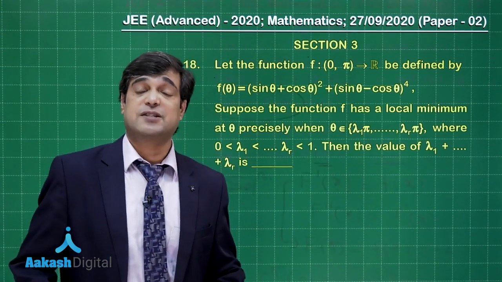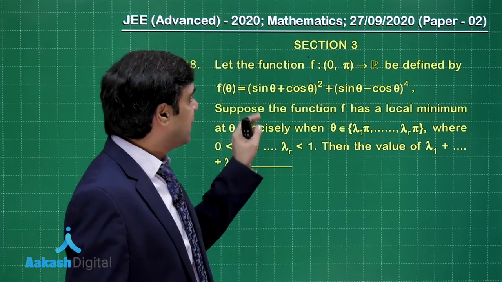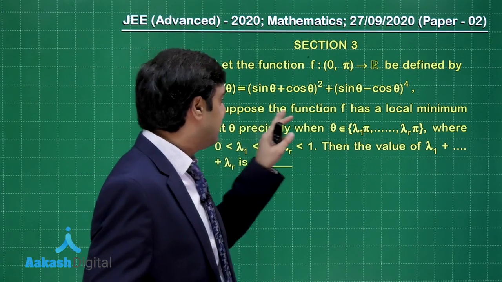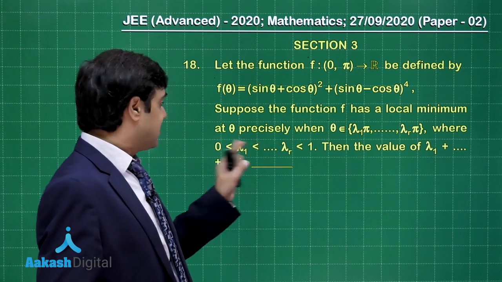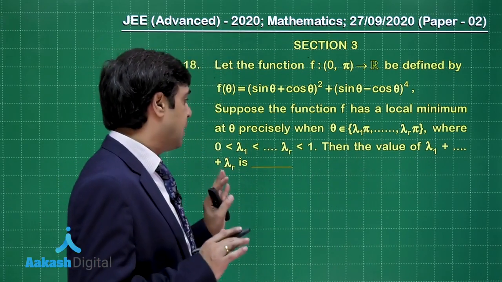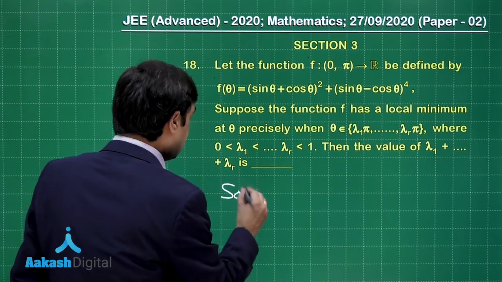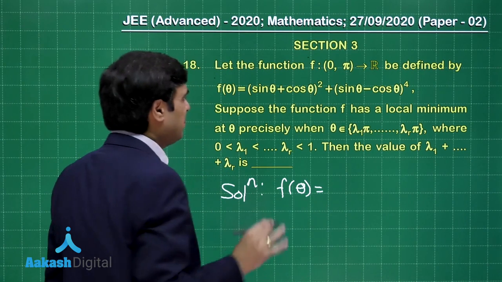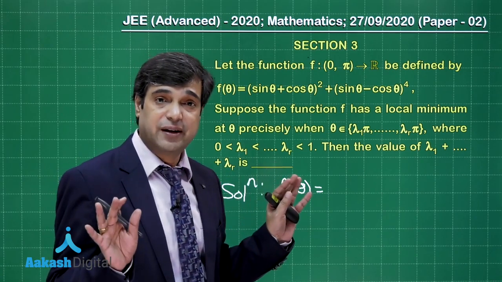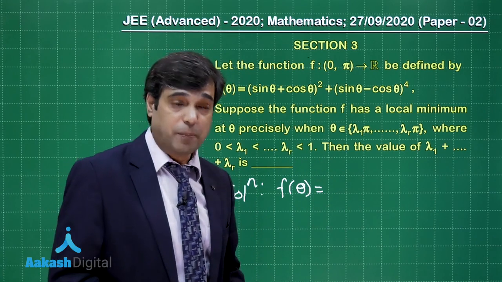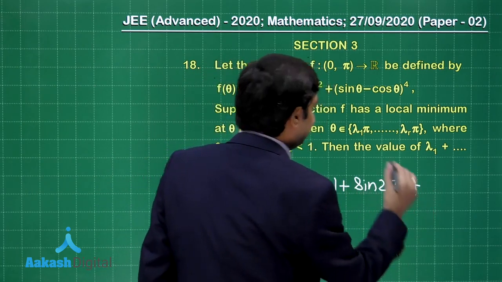Time to take up the last question, number 18. Let the function f from [0, π] to ℝ be defined by the given expression. We need to find local minima at θ = λ₁π, λ₂π, …, λᵣπ where each λ lies in (0,1), and find the sum λ₁+λ₂+…+λᵣ. To simplify f(θ), there are two options: substitute (sin θ + cos θ)² = x to get a quadratic in x, or simplify directly using sine and cosine properties. Let's simplify directly.